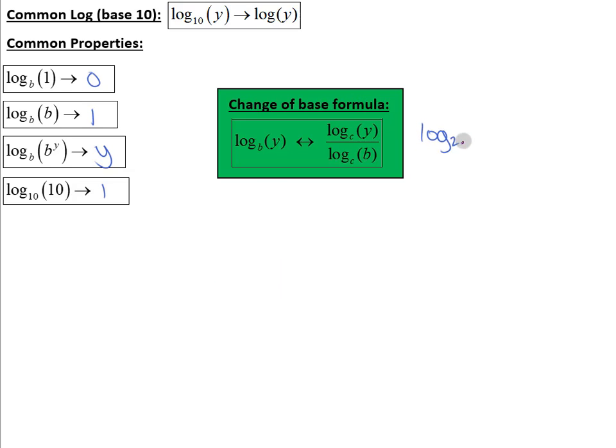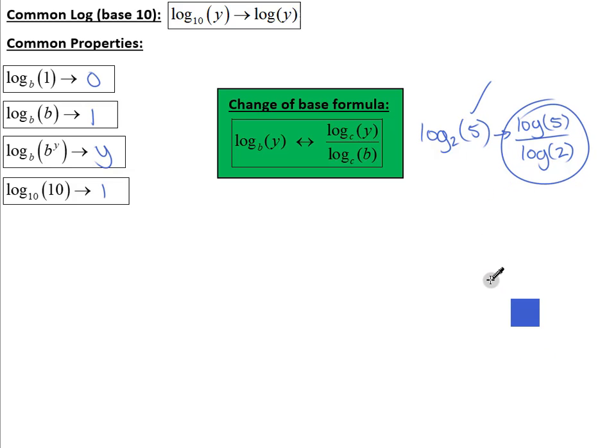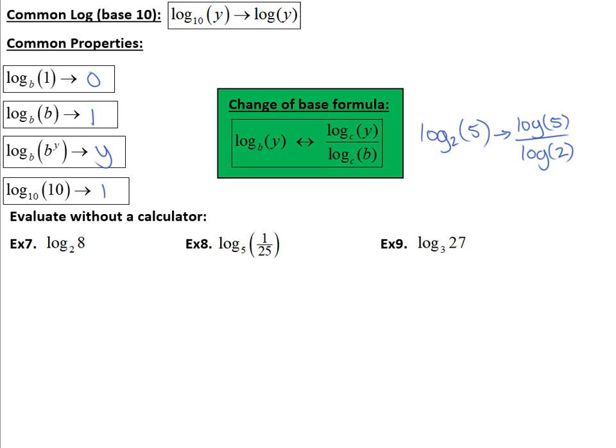For instance, if I have log base 2 of 5, and I want to type this into a calculator that won't do log base 2, we can do the log of the top divided by log of the bottom. And the easy way to memorize this formula is 2 is the base, and you drop the base down here too. Or the base goes in the basement, but that's less fun. This fraction, if you type that into your calculator or into Desmos, whatever you're using, gives you the same answer that this does. So the base goes in the bottom, and now I can use base 10, which all scientific calculators will have, to get my answer.